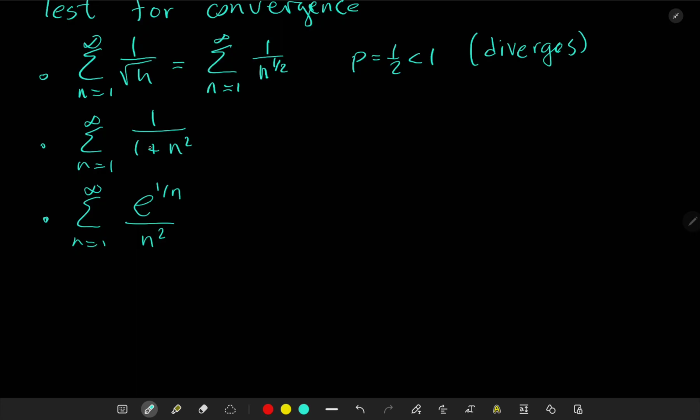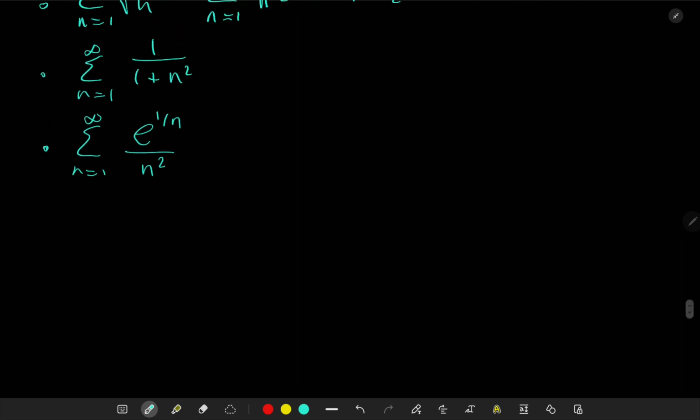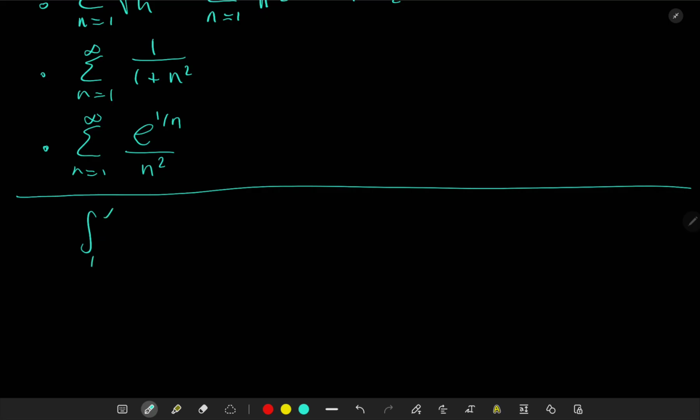This one looks like a p-series. You have an n squared and you say, oh, well, I just have p equals 2, it converges. It's not exactly the form, right? Because you have a plus 1. And so that is sufficient to ruin it for us. So what we're going to do is the integral test for that one. It turns out to be decreasing, continuous, it has everything you need. So let's look at the integral: from 1 to infinity of 1 over 1 plus x squared dx.